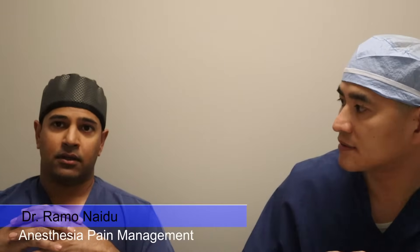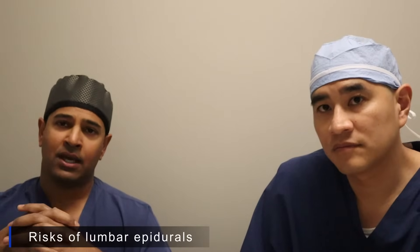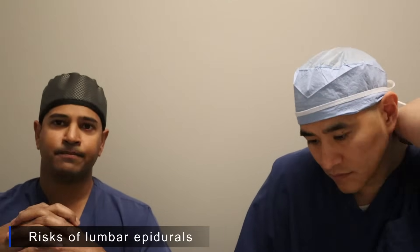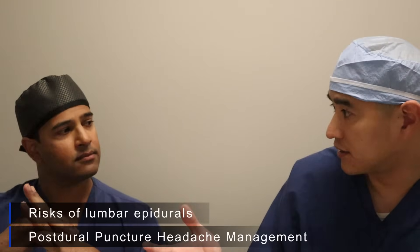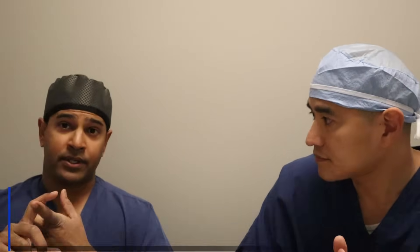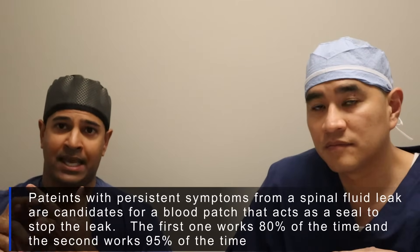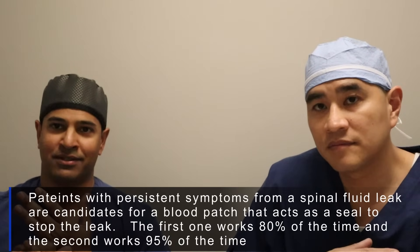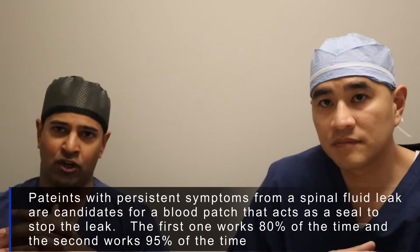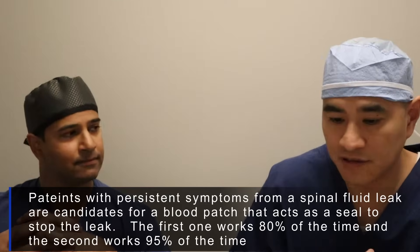There are two major risks for lumbar epidurals. Similar to the cervical interlaminar approach, there is a risk of a post-dural puncture headache with the interlaminar approach. For transforaminals, there is a risk of nerve injury, which is extremely low. If a post-dural puncture headache occurs, it is positional — worse when upright, better when lying flat. Treatment includes fluids, non-steroidal anti-inflammatory drugs, and caffeine, which can help. If the headache becomes severe, Triptan medications like Imitrex can be used. The advice is: drink lots of water, drink coffee, and lay flat — and let the doctor know if it worsens.